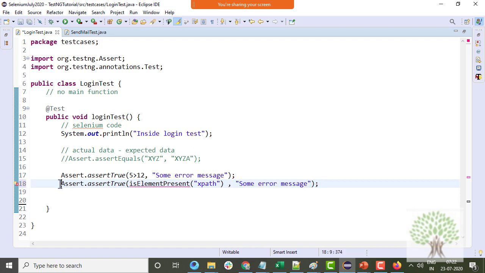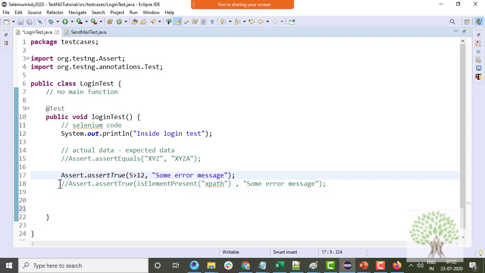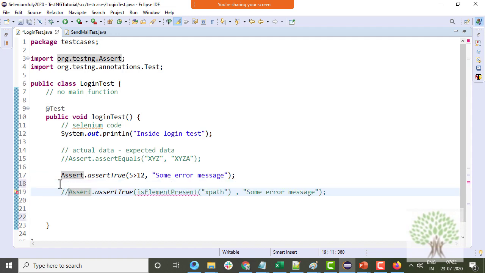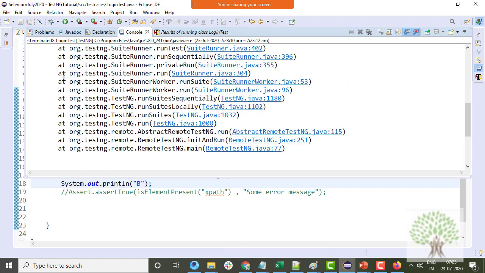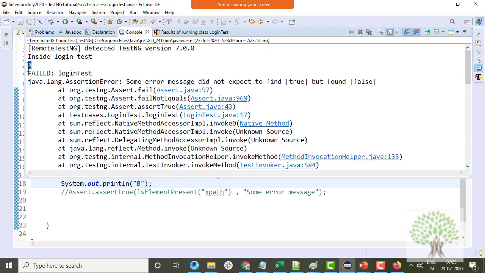Now, talking about assertions, if I write A over here and B over here, and I run the code, A is printed.